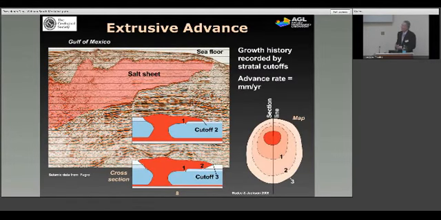Well, let's talk a little bit about how these features advance. Here's a seismic section from the Gulf of Mexico, and it shows a buried salt sheet. But I want you to imagine a time before the sedimentary roof was deposited, and it was still flowing at the surface. And that would be a sort of two-stage evolution that we see here. As the salt is advancing forward by extruding, sediments are building up or are grading in front of it, because this is an active sedimentary basin.